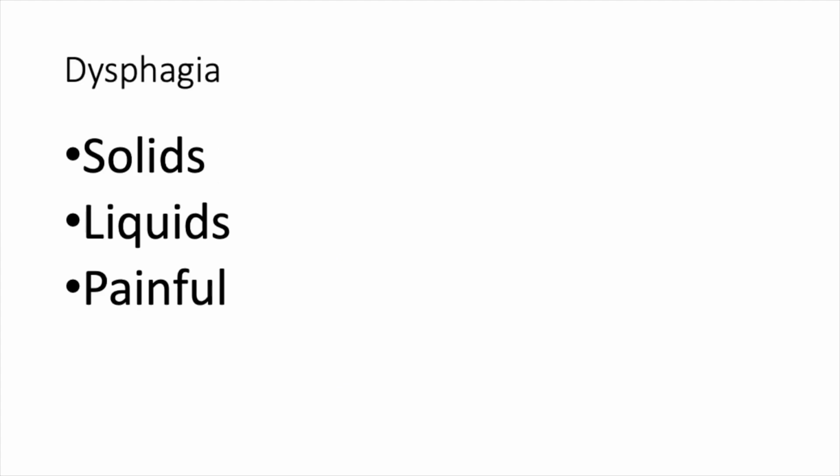Dysphagia is an important symptom. You should definitely ask about whether it is more for solids or liquids. Dysphagia for solids is suggestive of a mechanical obstruction. Dysphagia more for liquids suggests a neurogenic cause. For example, in myasthenia or bulbar palsy, there will be more difficulty swallowing liquids. There can be nasal regurgitation, tracheal aspiration, and the patient may cough. So that is the importance of asking in the history of dysphagia.